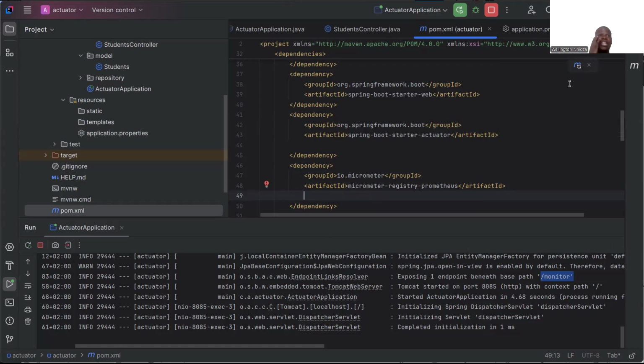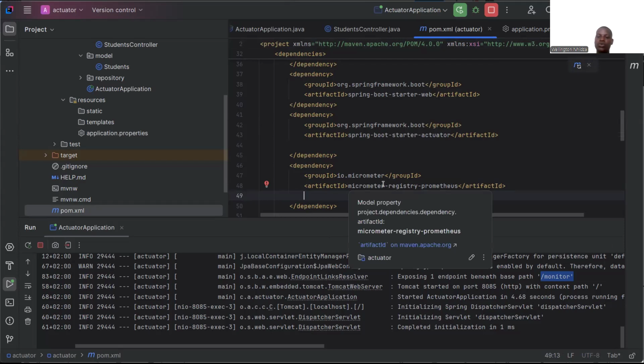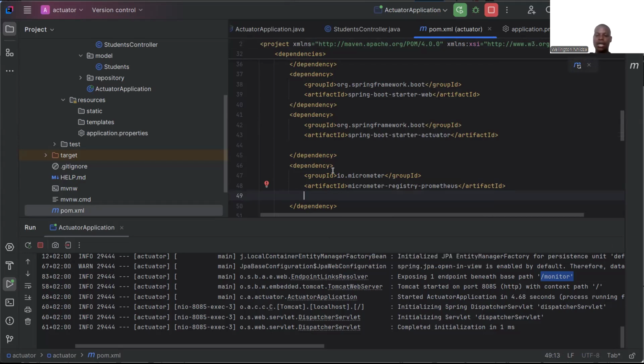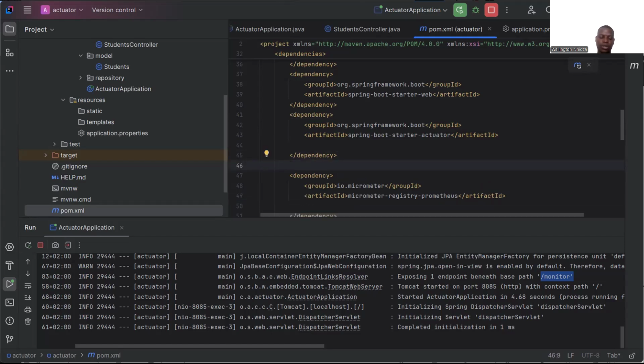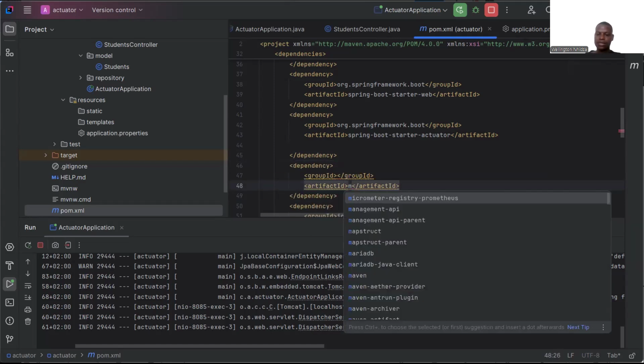It exposes an endpoint that will allow us to integrate Actuator and Prometheus, and it will scrape our metrics in a format that Prometheus will handle. So I'm going to add another one, which is micrometer.